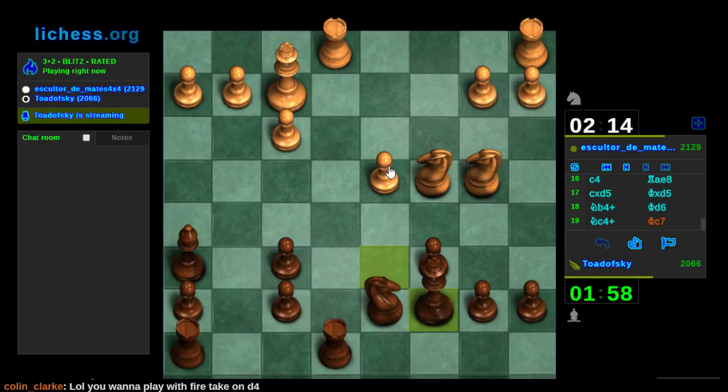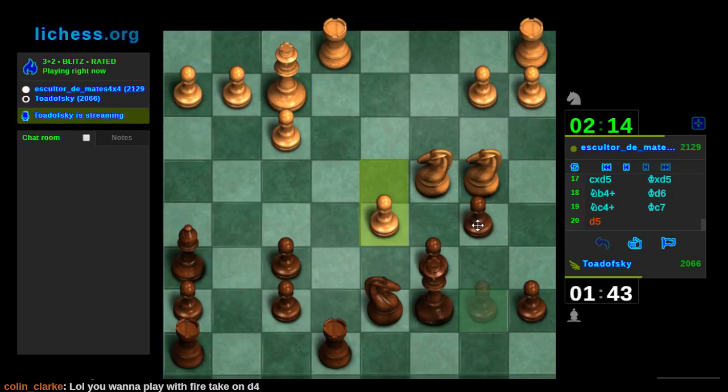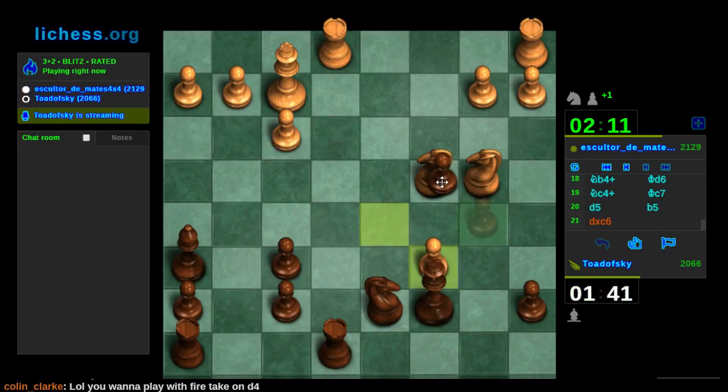Yeah, taking on d4 is a little too much fire. That was my original idea here. It does not at all work. So, do I not play b5? b5 looks tempting. b5 looks very tempting. We're playing b5 and seeing where we go. If knight a6, king b7, stuff happens.